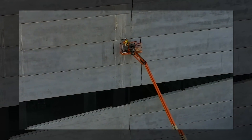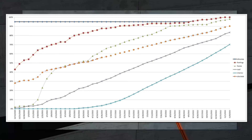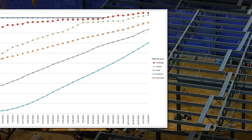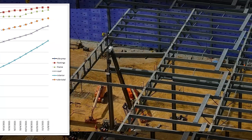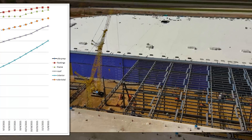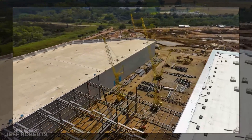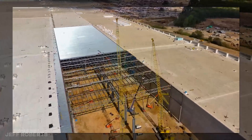We're going to look at a bunch of odd and not-so-odd metrics in a bit. But first, let's take a look at the weekly progress, of which there's not much left to be done. Frames are going up, roofs are going on, interior work is underway. Phase one is getting close to done, and we will talk about phase two a little later on. The site's progress is at 90%, and we'll likely have another three or four weeks of modest jumps before this slows down into the long tail awaiting interior areas to catch up.